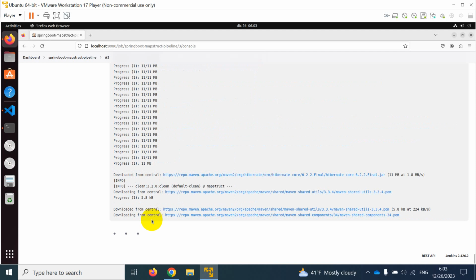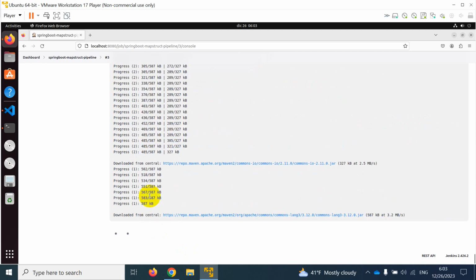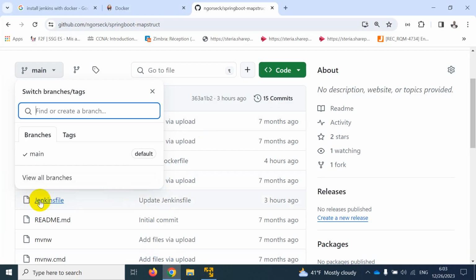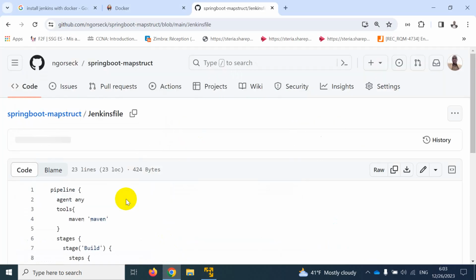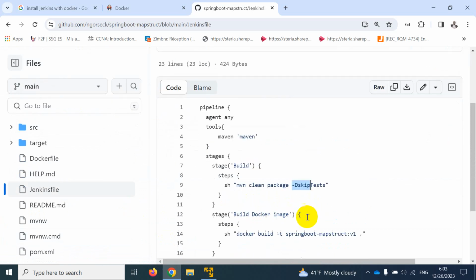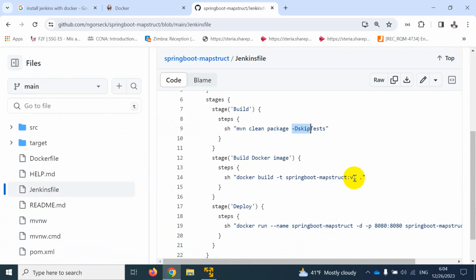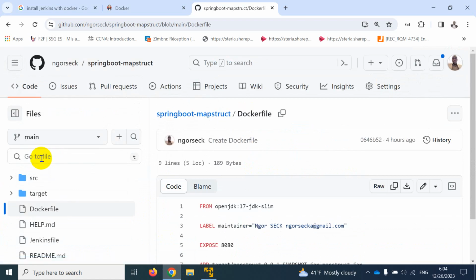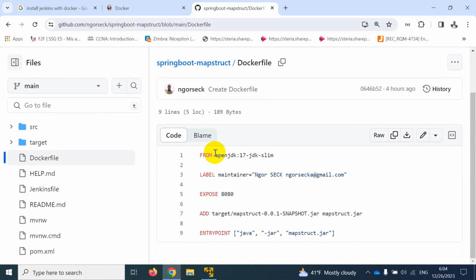Okay, this is the first step here in my Jenkinsfile. I run Maven clean package, and I skip the tests. And then you will build our Dockerfile, and this Dockerfile here is from OpenJDK 17 with the maintainer.